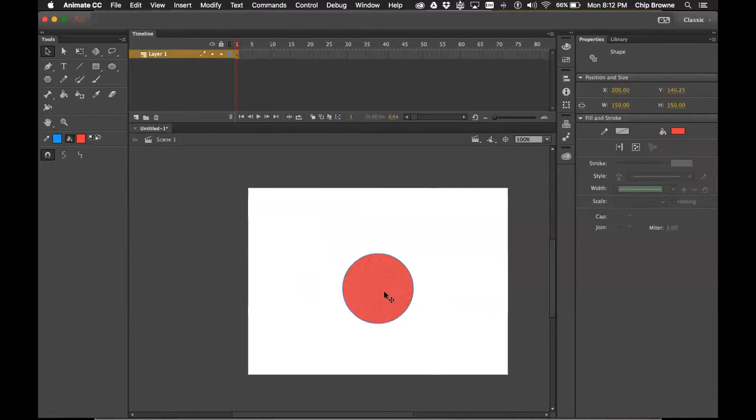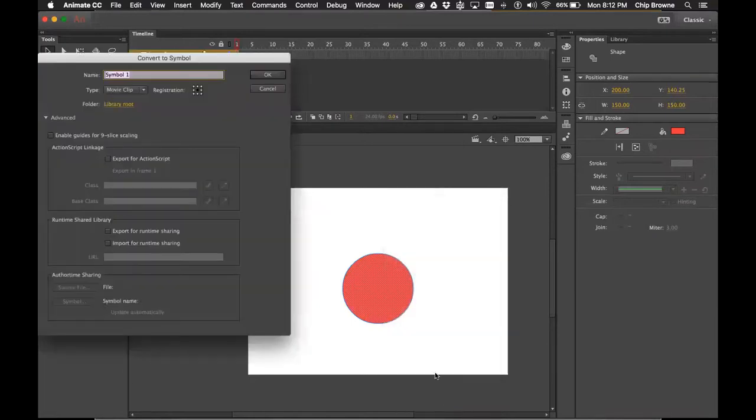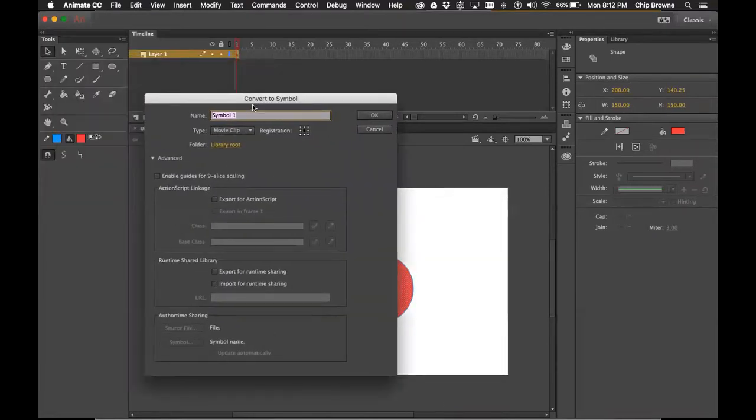So then if you want to create a symbol out of this, I right click on that and choose convert to symbol. It instantly says, what do you want to call this symbol in your library? Well, we're going to call it a ball, and it's going to be a type movie clip. These are the different types of symbols. One's a movie clip, and one's a button. The movie clip is the thing that has its own timeline associated with it, kind of like a life within a life. The button is a separate type of timeline with different states: mousing over, mousing on, mousing off, click, and so on.